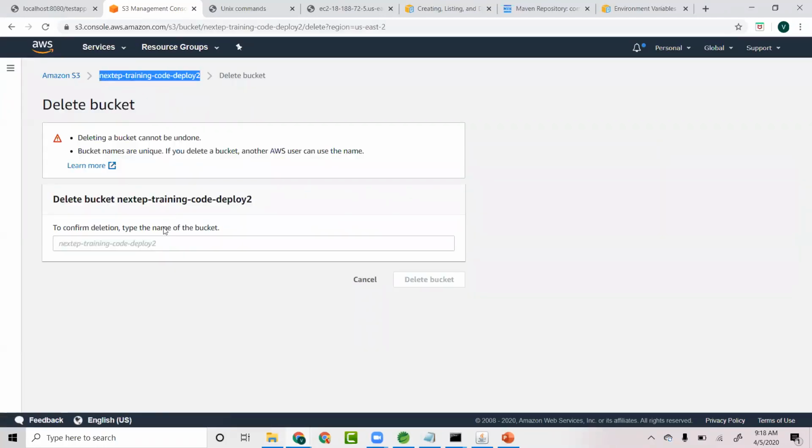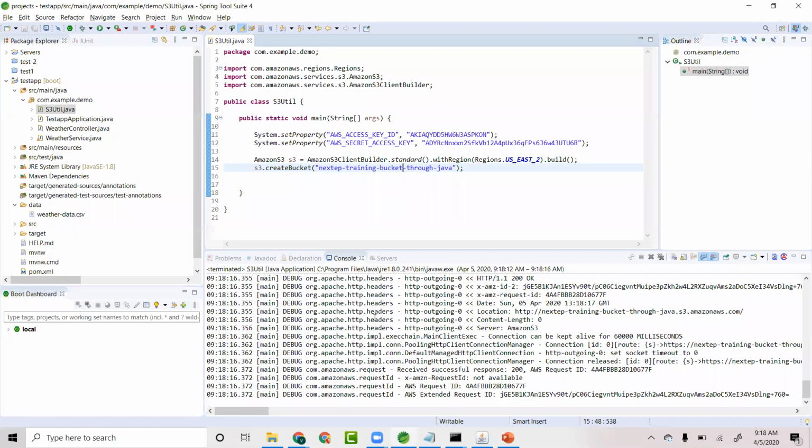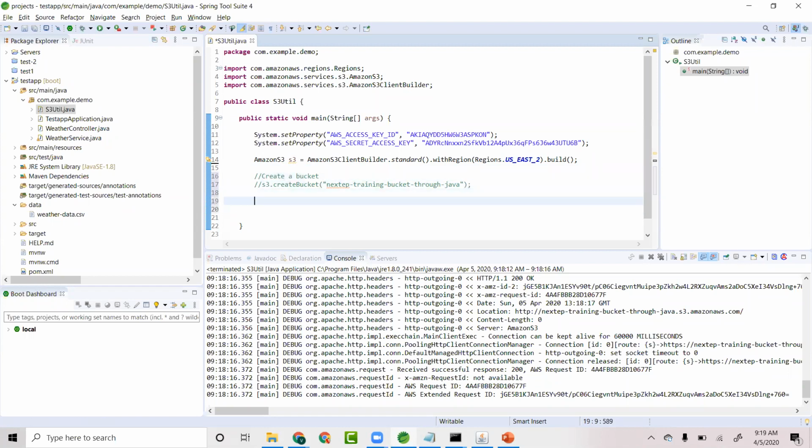I will go ahead and delete it, and I will show you the next use case. Okay, we got this create bucket. Let me put a comment there. Okay, we got that. Now what we'll do is, let's list out the bucket contents.